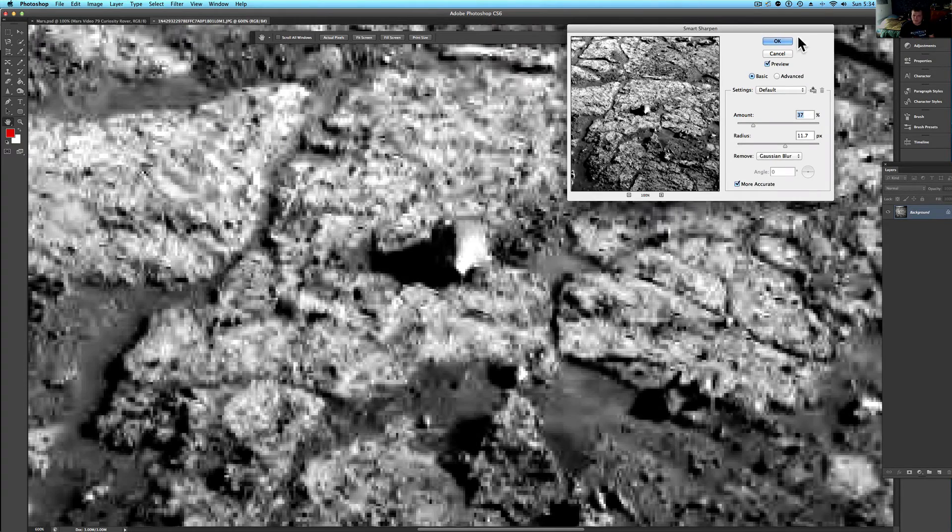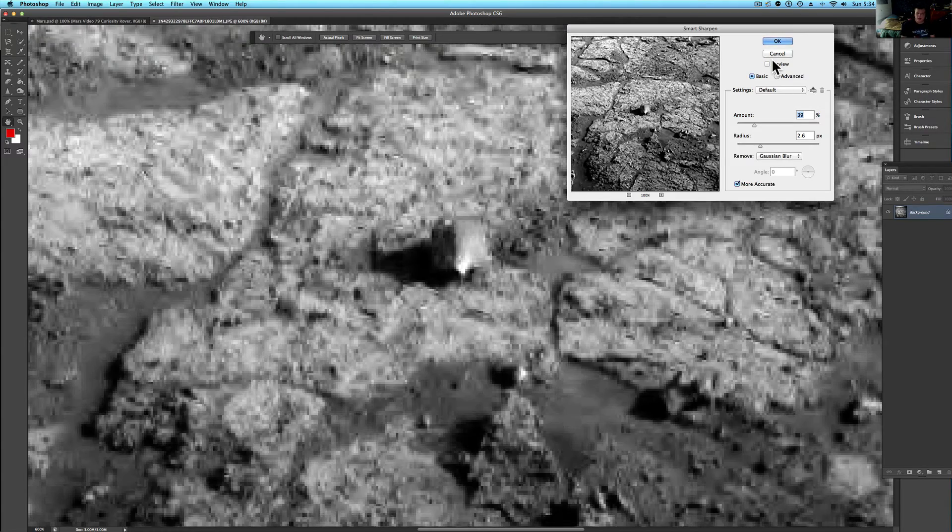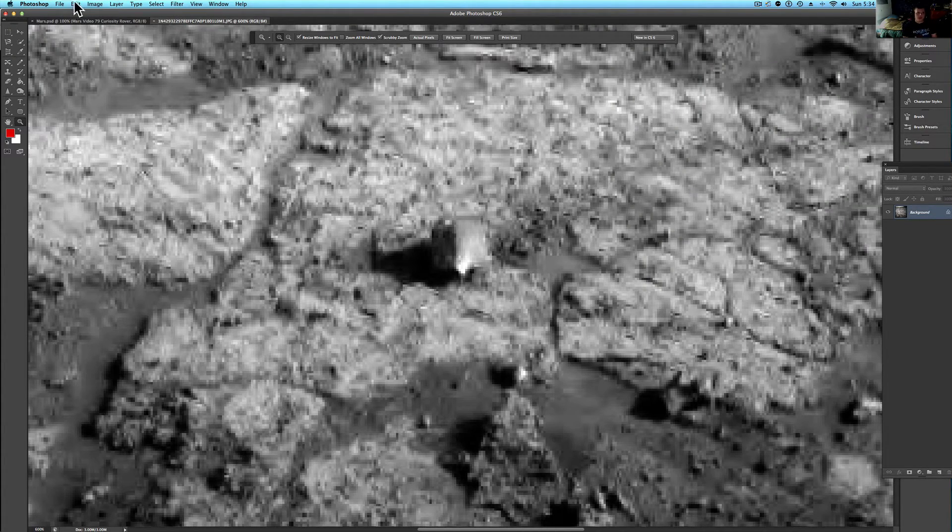Trying to sharpen it up in Photoshop — smart sharpen was using it a lot last time. It brings it out a little bit, but let's leave it without it. Let's see if it helps anything with the exposure. Looking at this area — this is the shadow. You know how shadows will change on the ground a little bit? That's just part of whatever the terrain is. A lot of people say we didn't go to the moon because of the way shadows lay, but when I look at shadows outside, they aren't perfect because of the land. This seems to be a fairly typical, fairly flat rocky area — not enough terrain variation to make that happen.